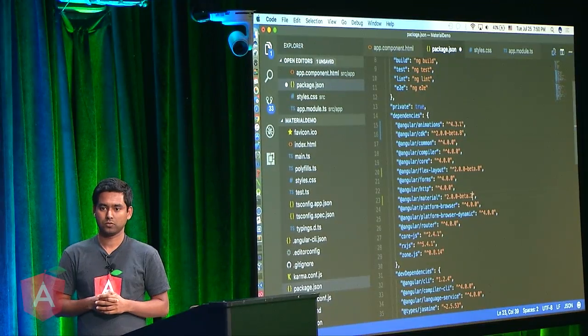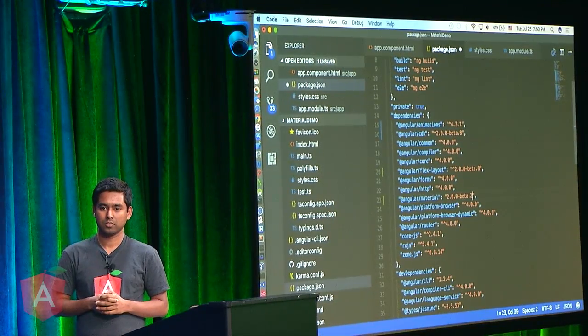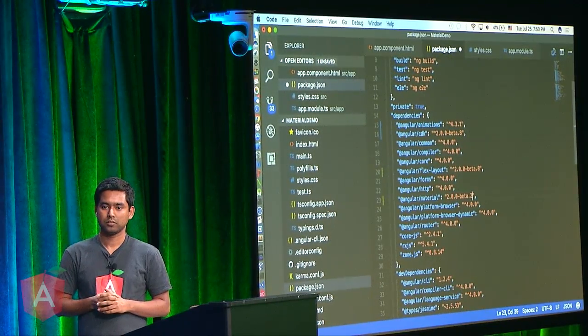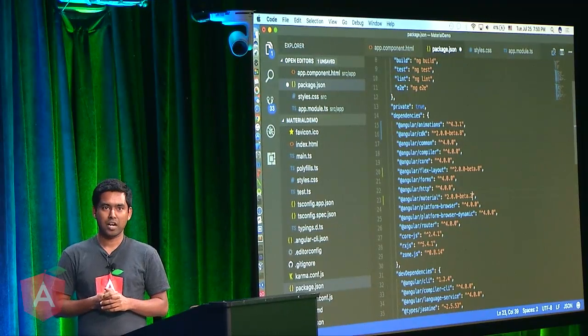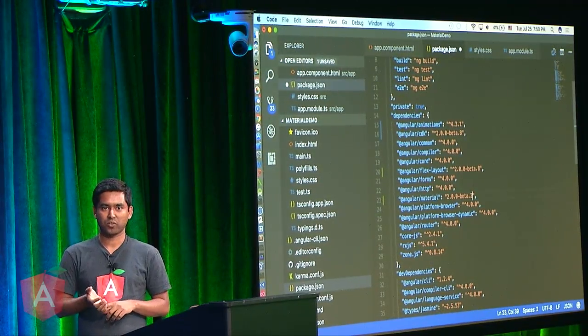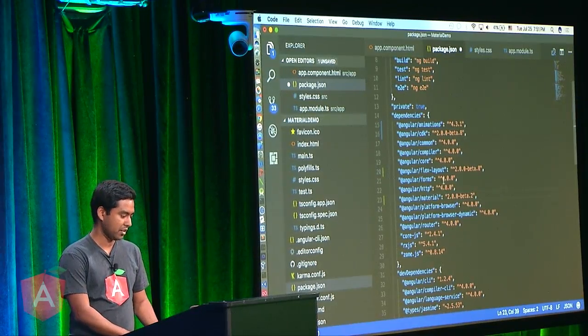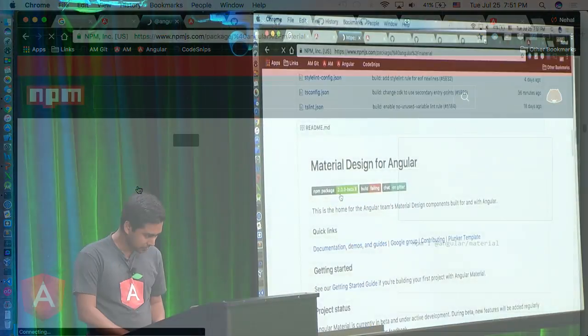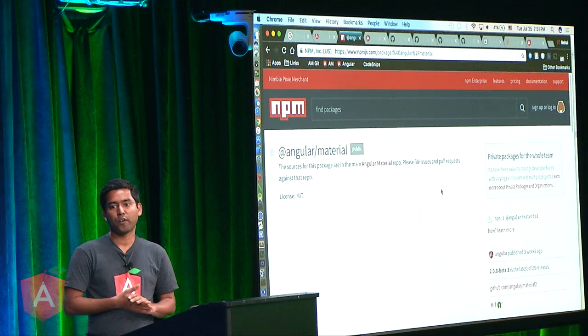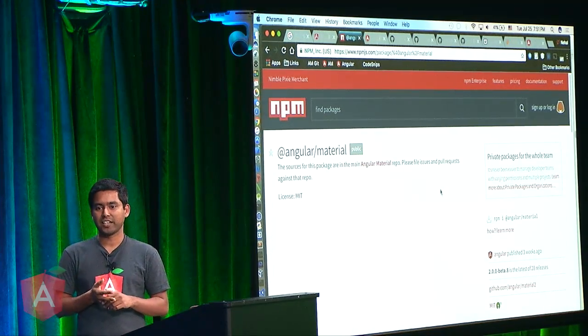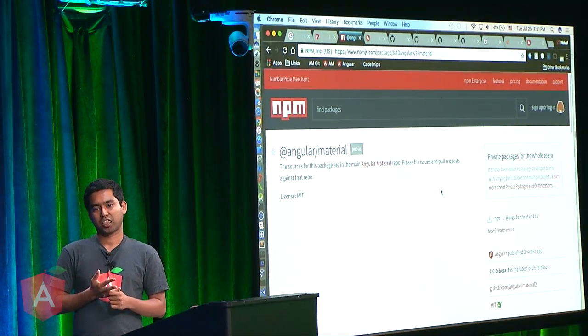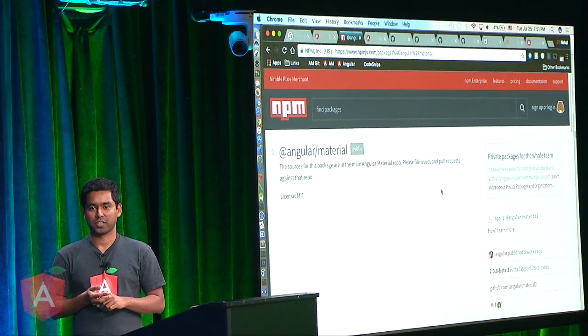I'm sorry, I missed the very beginning of the talk. You may have mentioned this: what is the browser compatibility? For now, it works for my IE11, Chrome, and Firefox. We haven't tried Safari, so I can't speak for Safari. And under the hood, it uses Flex Layout for CSS? For Flex Layout, yeah, they use CSS Flex, but they did a lot with it, which I can't imagine doing myself.